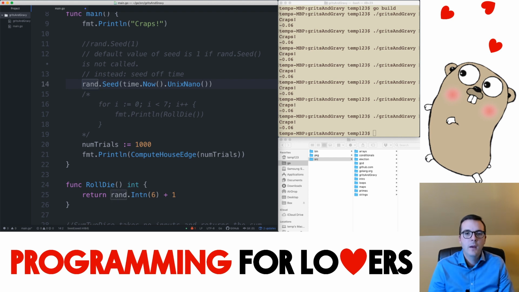And here's why I explain what a seed is and what a PRNG is to begin with, so that I'm not just telling you to always put this line here, and so you have a true appreciation of what it means to seed a random number generation process. Okay, so that's the end of part one.